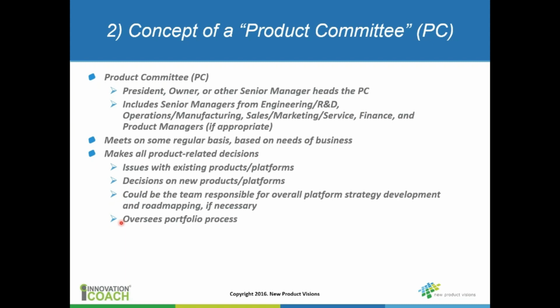And then finally, they would oversee what I would term the portfolio process. This is really about looking at the collection of projects that you've got going right now, in concert with looking at other opportunities that might come about. And we're going to talk about that in a future webinar. So this is a very important task, or very important activities that need to go on within the business, and I think within the context of the product committee, it's a good way to do that.